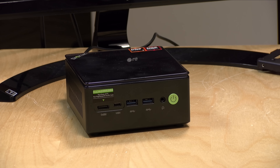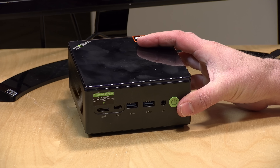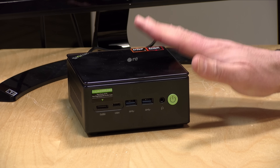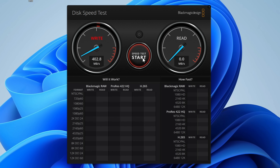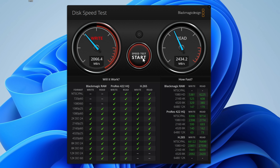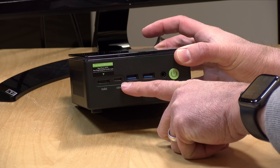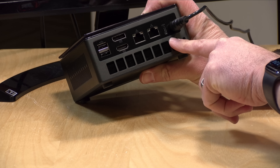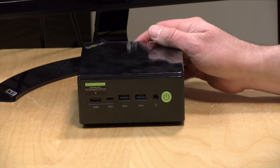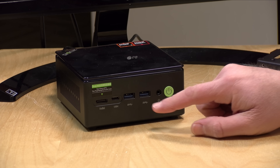This also has a USB 4.0 port on board compatible with Thunderbolt. Unlike the other GMK Tech K8 I looked at earlier, the K8 Plus runs that port at its full performance. We ran the Blackmagic disk speed test with a Thunderbolt drive and got read and write speeds north of two gigabytes per second, which is exactly what you'd expect. There's one USB4 port on the front and a second one on the back, giving you two Thunderbolt ports in addition to that OcuLink — plenty of expansion potential without buying a larger desktop.